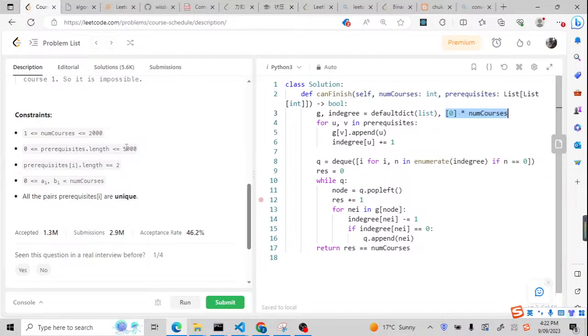Basically it is 2000 plus 5000 for the time complexity. For this queue, the time complexity is just O(n). It depends on how many courses, how many nodes, because basically we just count how many nodes are inside this queue. And for the space complexity, for this queue it is still O(n), but for the graph, it is O(m). And for the time, here is also O(m). So this is why the time complexity equals the space complexity, equals O(m + n).